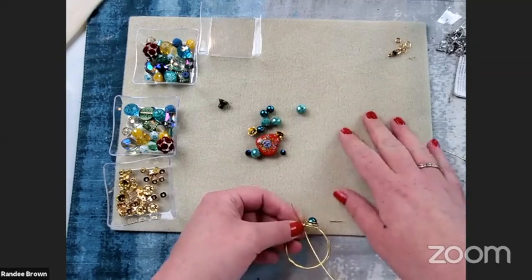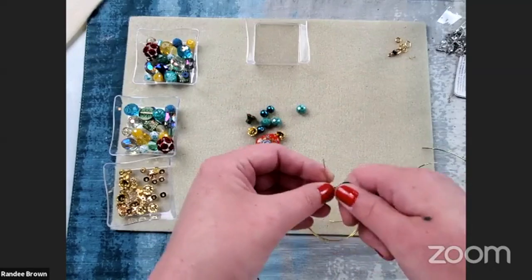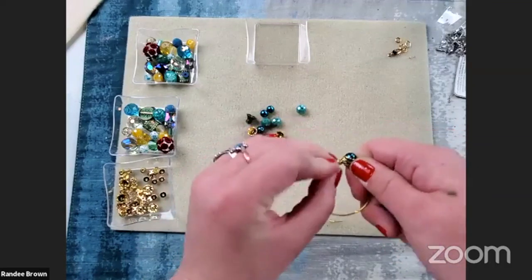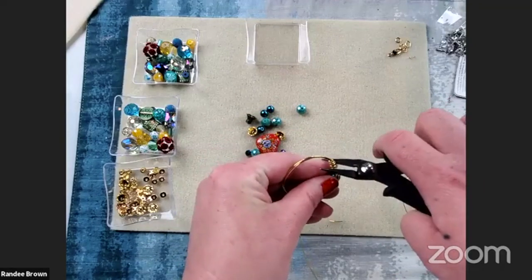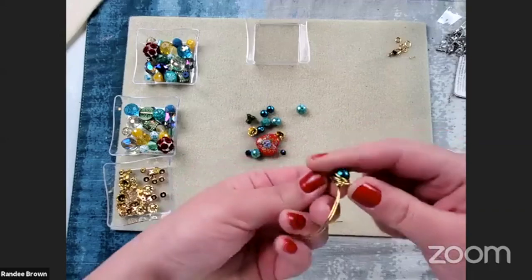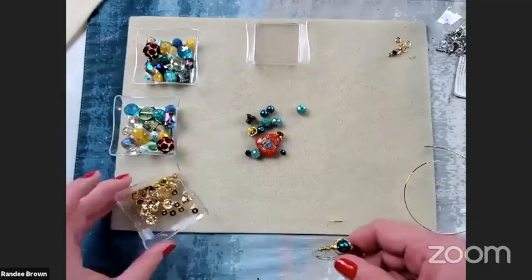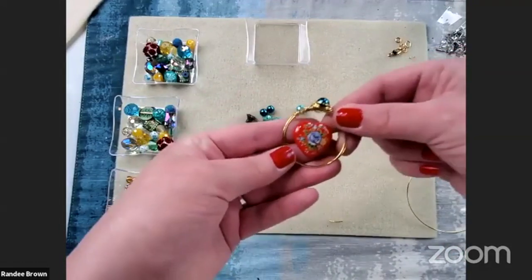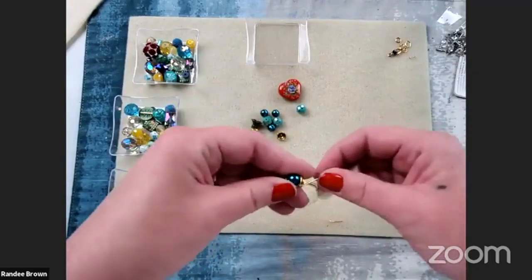Well, I went through my beads and I just picked out colors that I was drawn to. So I got my colors in different little cups over here. I'm not quite sure how that's all going to go down, but those are the colors that I really felt drawn to. The yellow, of course. And I'm using 20 gauge Beadalon wire in gold, and I picked out all of my gold findings. So I'm going to attempt to make a really cool heart pendant with this messy wire wrap, and then we'll move on from there.